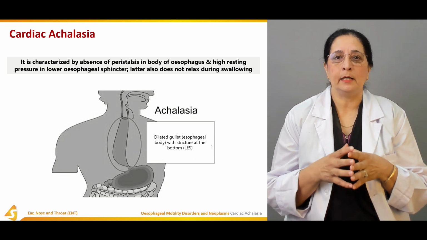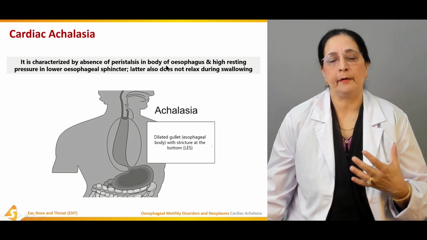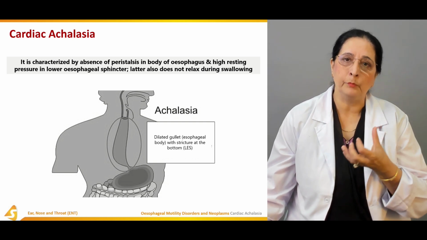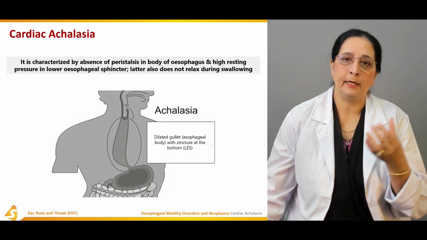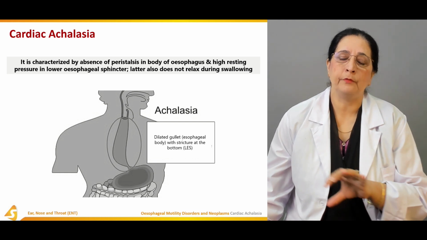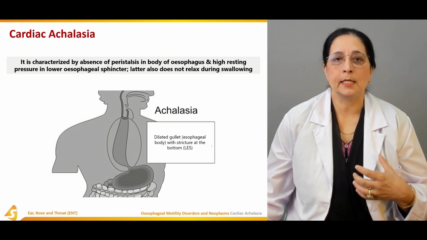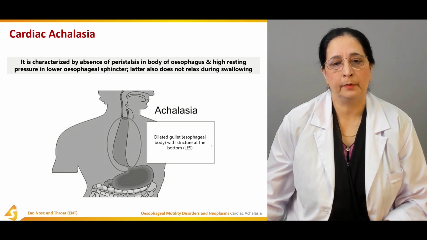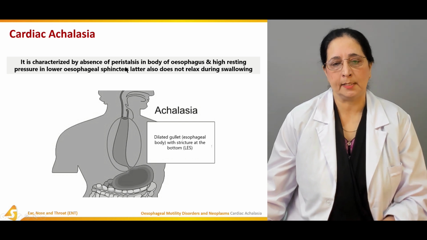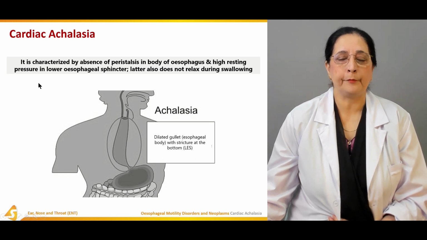So in cardiac achalasia, there is absence of peristaltic waves, or peristalsis. Again, I mentioned what peristalsis is. It's a wave-like movement that pushes the food in the esophagus, and pushes the food in the small intestine, so the food moves further down the GI tract. So it's the absence of peristalsis in the body of the esophagus and high resting pressure.